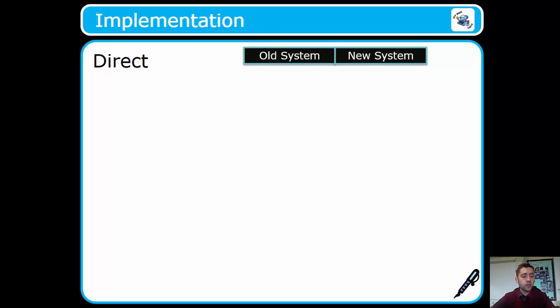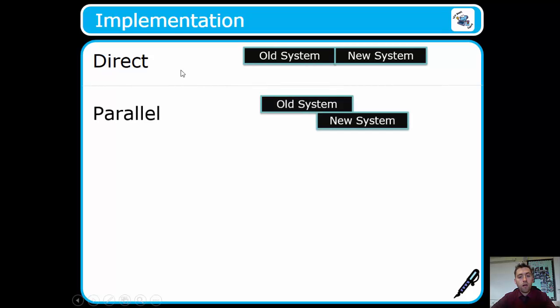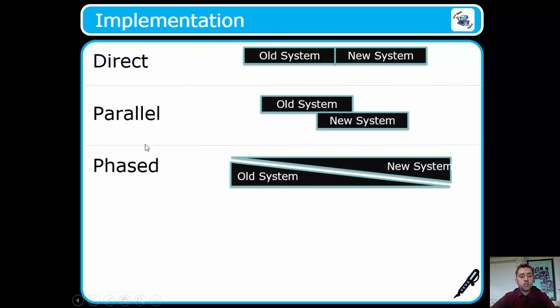If all the teachers type in their reports for every single student and then it doesn't work, then they've lost everything. They can't go back to the old system. So it is a bit of a risk. Parallel, this is where you use both systems at the same time. So we'd be running ePortal and we'd be running Go for Schools. Now this obviously means that staff have got to do things twice, which takes a lot of time, but it is very reliable because if the new system breaks, you can easily go back to the old system and you've lost no data whatsoever.